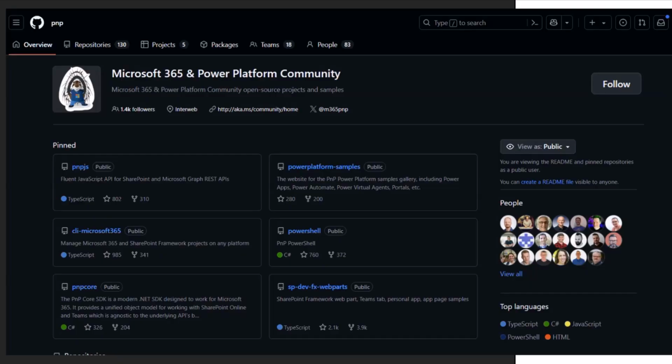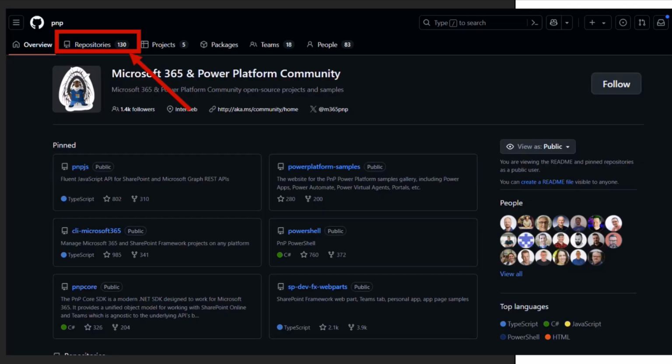If you go to GitHub/PnP, you'll land on this page. Please do follow. Please do check our members if you want to reach out for additional support. All of our PnP core team members will for sure help you out. And you can find the repositories here. We are openly public, so most of our repositories are public, so we share everything, but not every repository is open for contribution.